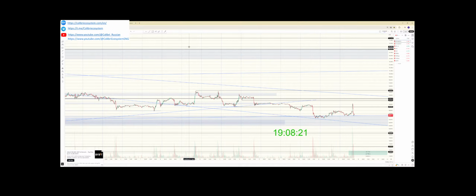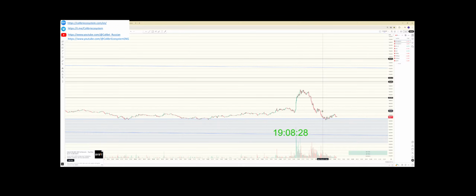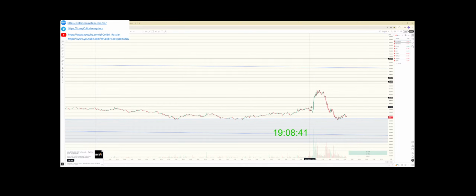So let's open the 1 minute chart to see how it was. A lot of guys were squeezed out of their short positions. Maybe somebody was liquidated. Definitely some of the traders using high leverage were liquidated, and then the price stayed for some minutes and then went back again. You have probably noticed that the volumes in that zone were quite high, so a lot of money turnover was involved in this liquidation process, in this short squeeze.